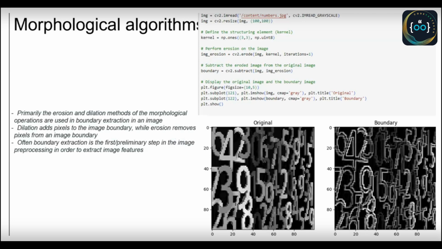As far as the code is concerned, the objective of eroding is achieved by cv2.erode and cv2.subtract, because cv2.subtract helps us to subtract the eroded image from the original image, and we of course use kernel as the structuring element. So in the context of the code that we ran, the pixels that are white in the original image and black in the eroded image are the pixels that have been eroded. In the final boundary image, the white pixels represent the boundary of the original objects, which is what has been eroded away by the erosion operation.